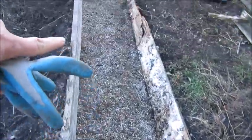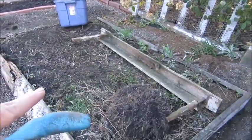So I've been out here a couple hours working, and I have most of the rocks done. I have one little section left to do, this little space right here. And then I need to weed this garden. After that little section of rock is done, I can start weeding that last final garden bed. And then I can remove all the wood surrounds for the old garden beds. And then I can start spreading out the dirt, filling in some holes, and then figure out how I want to work the remainder of my garden space.